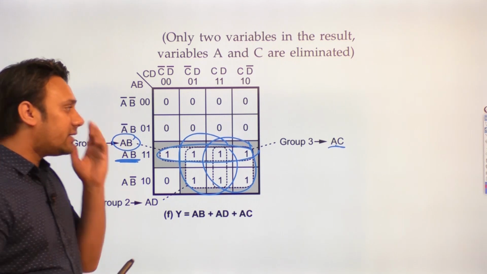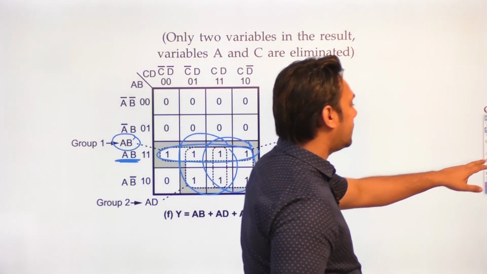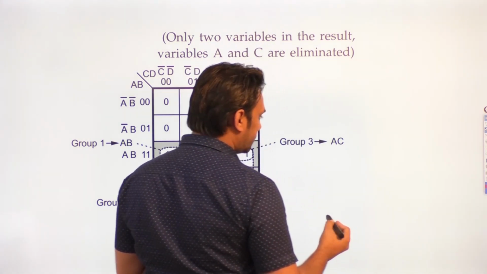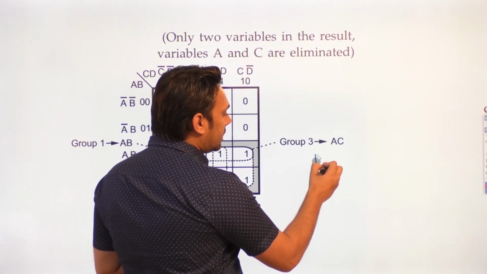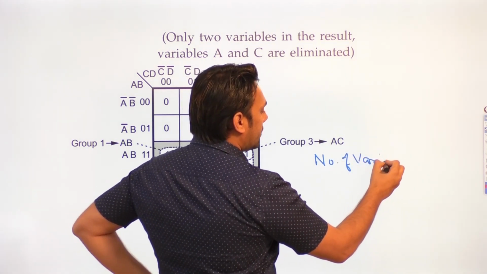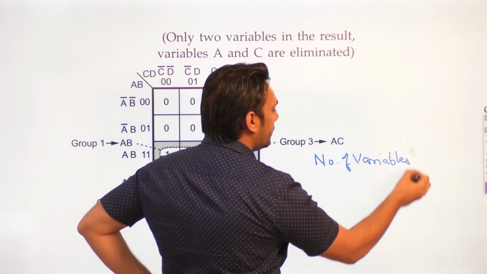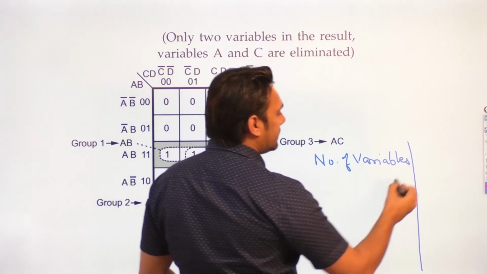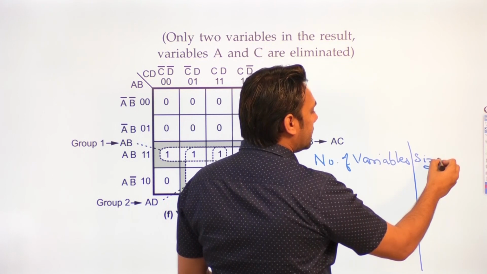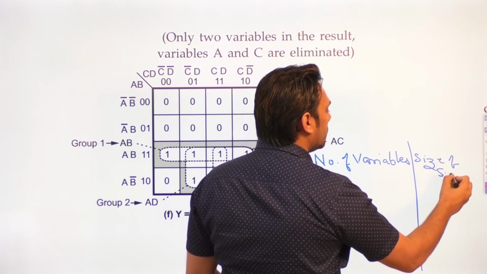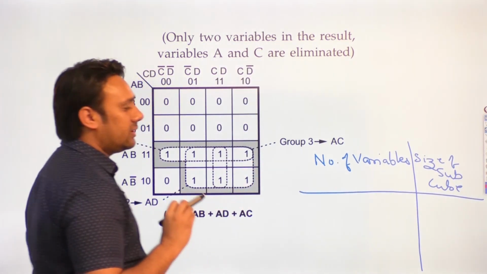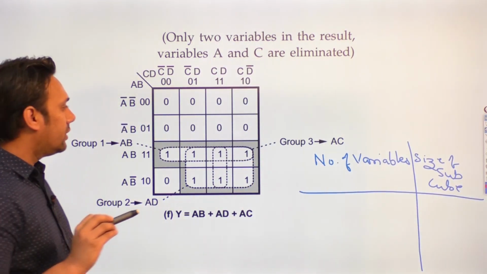Now there is something very interesting property. यहाँ पर एक बहुत ही interesting property है. There is something very interesting. देखो, this is representing the number of variables in a function. Number of variables in a function. Okay, fine. And this is representing the size of subcube. This is representing the size of subcube. इसको थोड़ा सा ध्यान से समझिएगा. Please focus on it clearly.